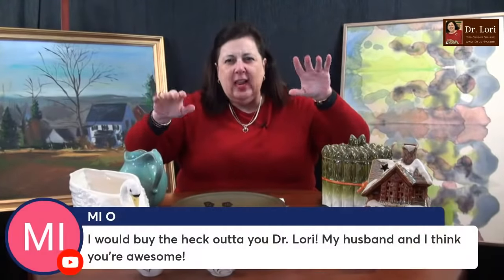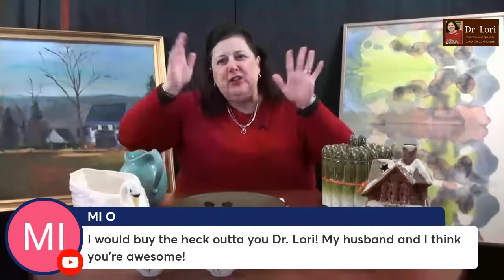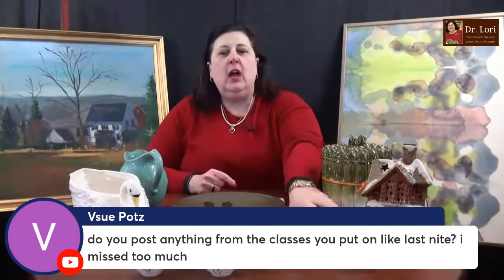The other two are probably, if they're the same size, same artist, same composition, same subject matter — about the same, possibly. Condition is always important. I didn't like that painting because I don't like the fact that the figures are sort of an afterthought. We focus on the landscape and then the figures are not all that important to the artist. If you're going to focus on something, do the whole thing right or leave the figures out.